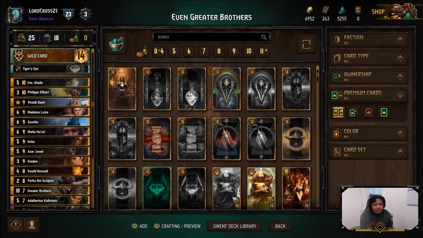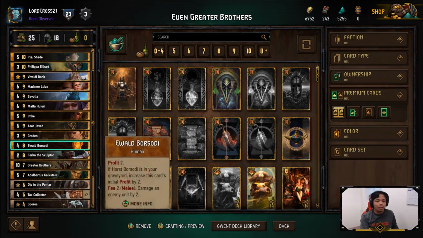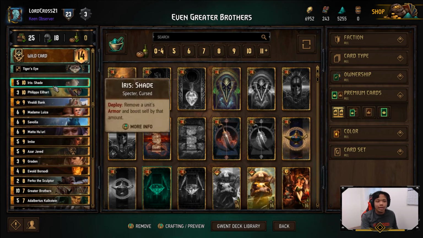But this deck, I decided to head over to Syndicate, which is honestly my weakest faction because I'm not good at balancing between spending money and saving money. But I just thought I'd give it a try. This particular combo runs between the Greater Brothers and Iris.